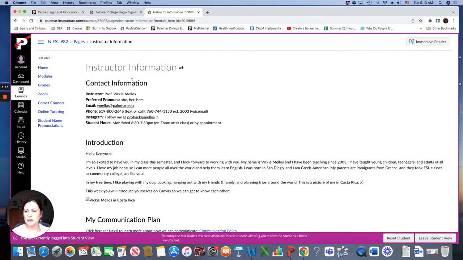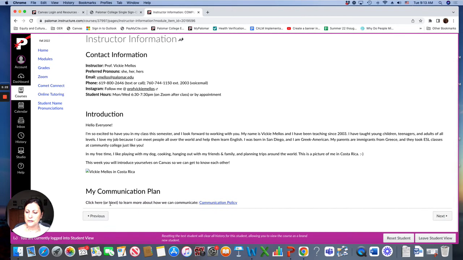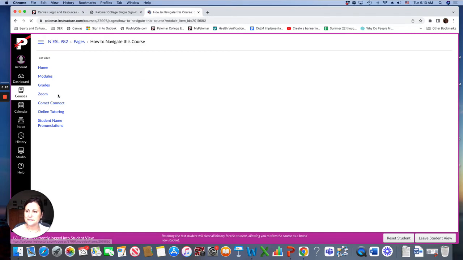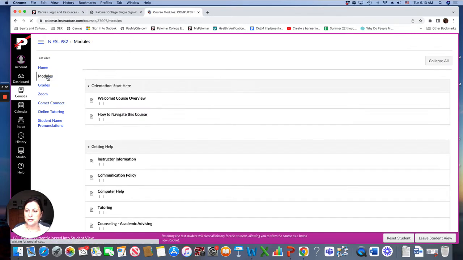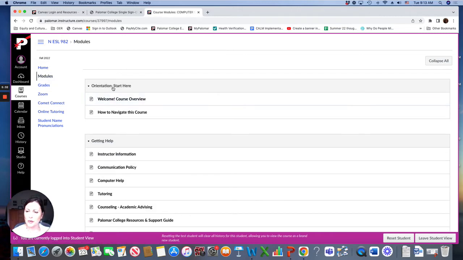And then if you click next, it keeps on going through all the lessons. You can also click previous to go back. Sometimes I like to click on modules so I can see the whole section. After you finish, you can close it or open it again.